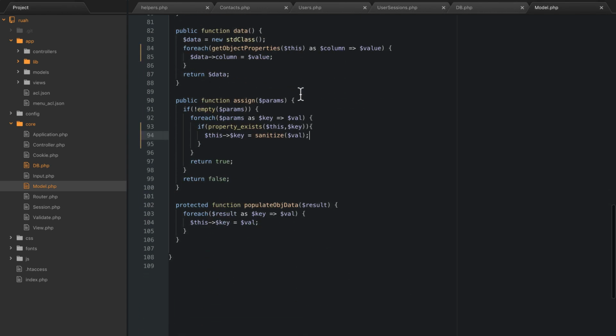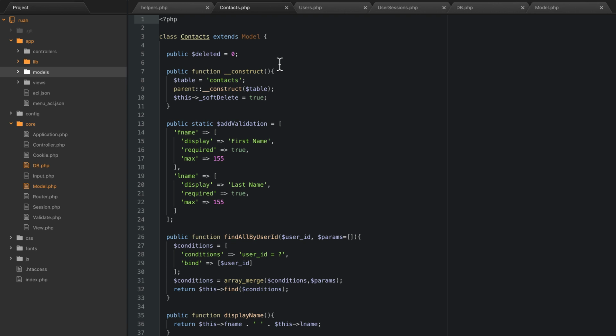Alright, so that's all the hard part of this. Now we just need to do some busywork basically, and it's not going to be difficult, but you're going to have to remember to do this for every model, because now we get into kind of the downside of doing this, and that's that we have to declare, instead of looping through and finding our column names, we're going to have to set those up in our models themselves.